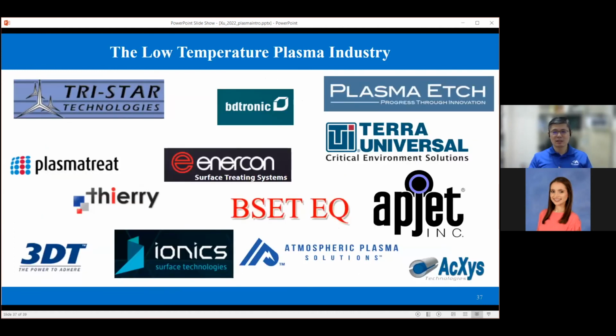So the low temperature plasma industry: all these applications I've talked about are currently being developed both in research labs as well as industry for actual applications. There are a number of big and small companies, and here are just some of them who have developed these technologies for various applications. So the industry, the field, although it may not be known to the general public, is growing surprisingly fast.